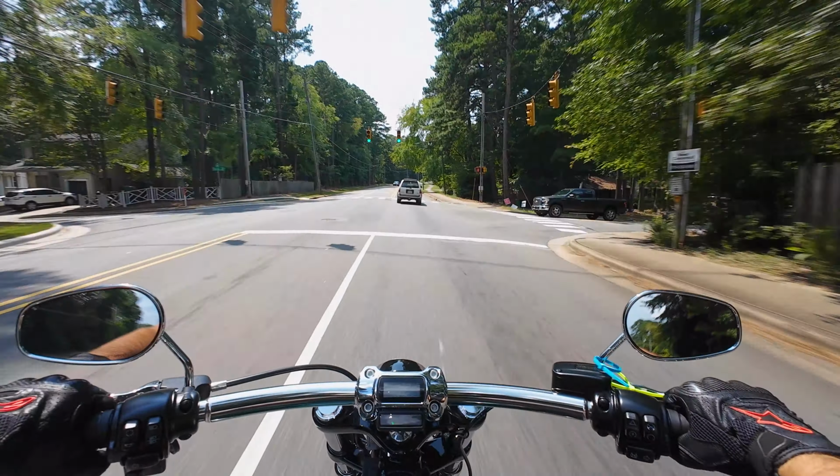So, let's see, cruising in 4th gear. I've got a trip A, trip B, fuel range. I've got my clock, and I'll put it in the RPM mode right here too, so I can glance down at that a little bit, see how she's doing. I'm also going to ease up so we're not riding right on this Prius the whole time.